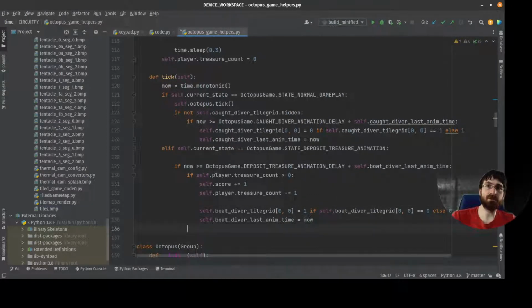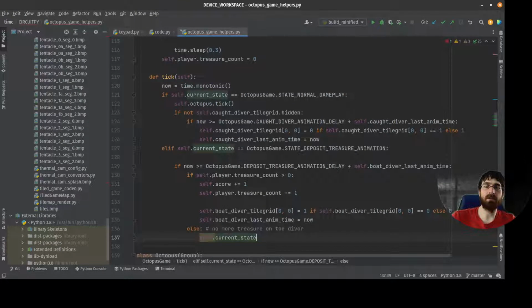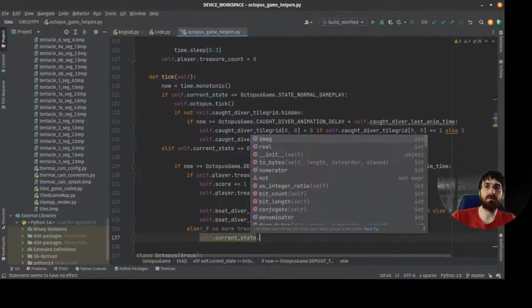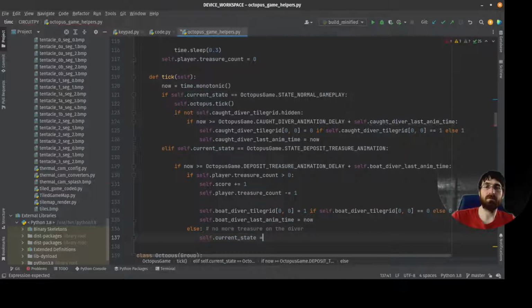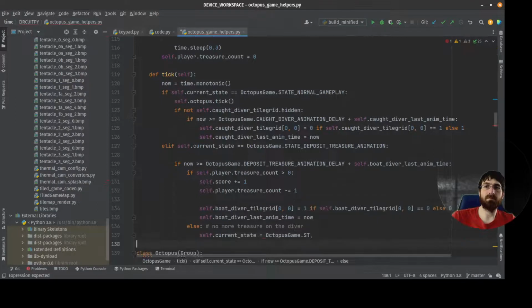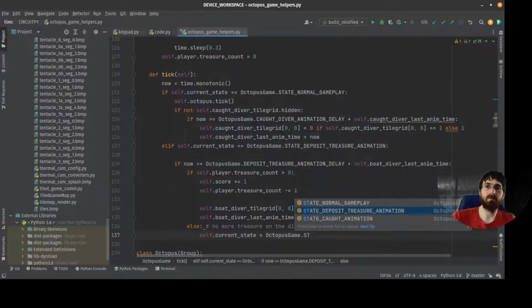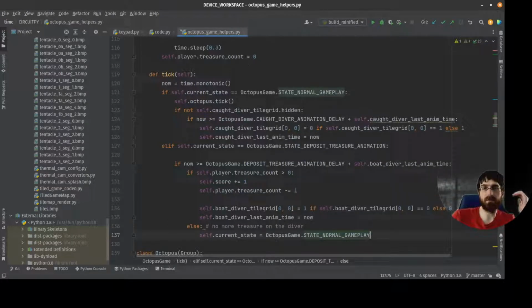If we don't have treasure, then we just go normal.